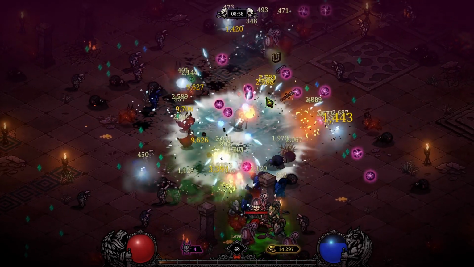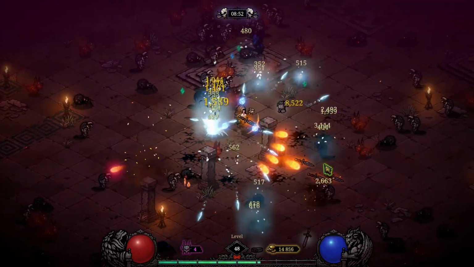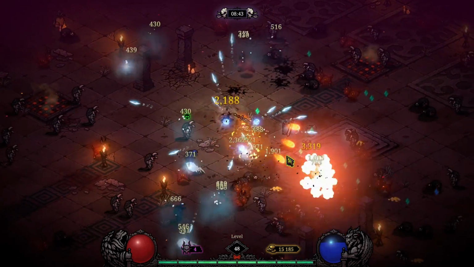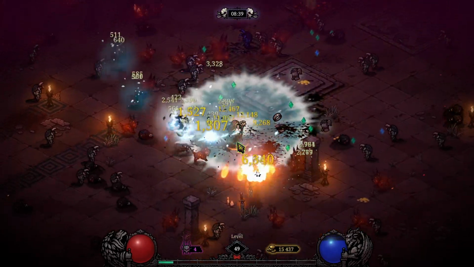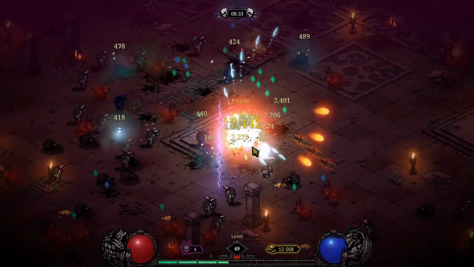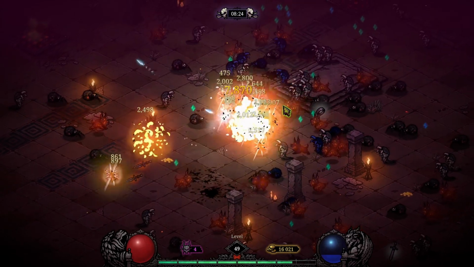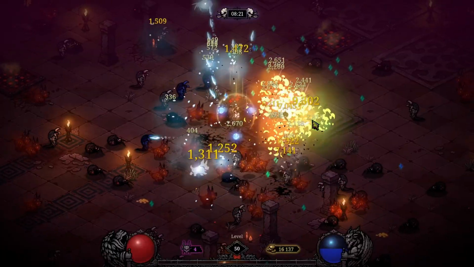I'm actually going to pick the evasion. I really like the evasion as a talent, as a blessing, I mean. Okay. My special attack is also pretty much maxed out. Just a bit more, but I can pretty much spam it. You can see how many times I can just spam it like this. More magic find.